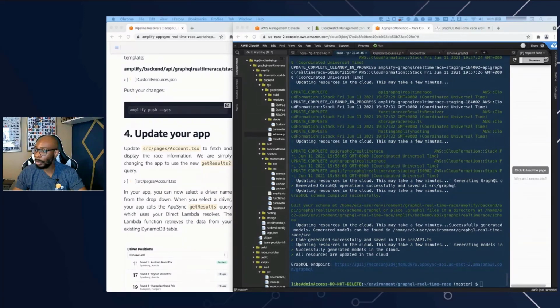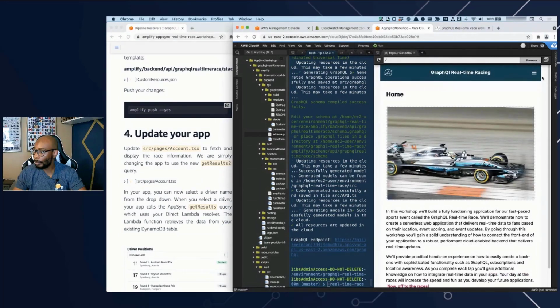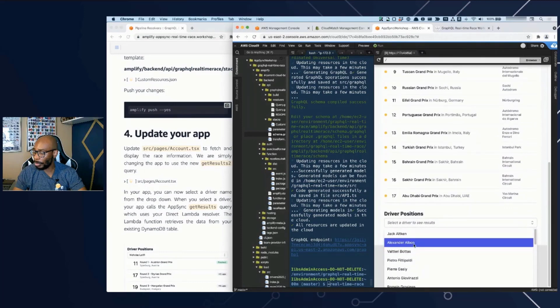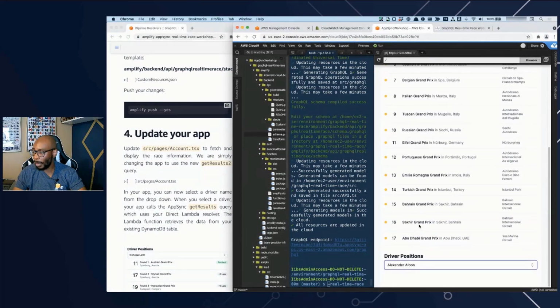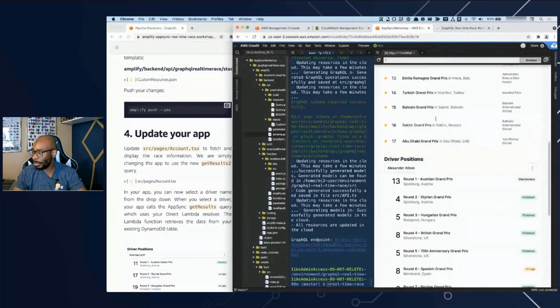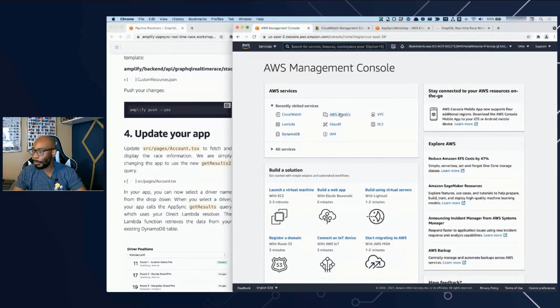So that's done. So we've got that deployed. If we look at our application, nothing's really changed, right? Because first of all, we haven't updated the application yet. So you can see I'm still getting other labs that are not finished, that don't have a status of finished. So for example, here for Antonio. So real quick, first, let's look maybe at AppSync.